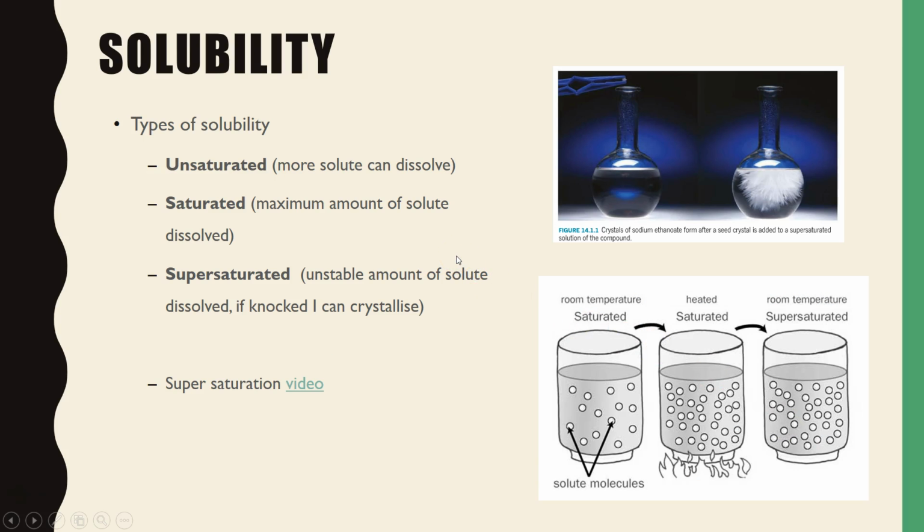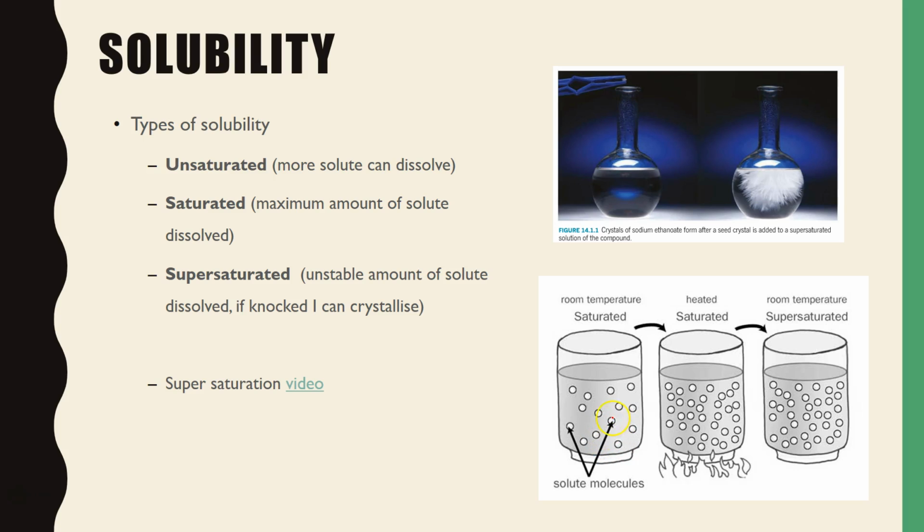So there's three types here. You can see this is an example of supersaturated. We've dropped a crystal in, it's been heated up, and we therefore have more of the solute dissolved in the solvent. If we then place another crystal in there, or we shake it, those crystals will precipitate or come out of solution. So again, this is how the process of supersaturation works.